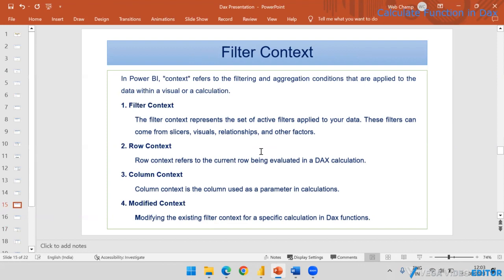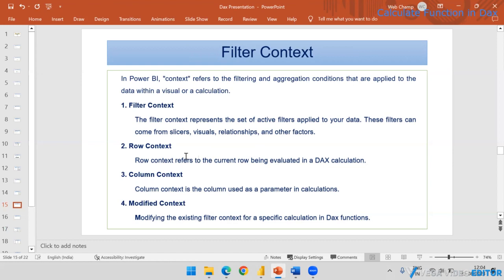Even when we create visuals, aggregation happens there, right? So there is something called filter context. When you have applied active filters on the data, by using a slicer, by using filters, from the visuals, from the relationships, or any other factors, that filter the data in either a visual or a calculation. That is nothing but your filter context.